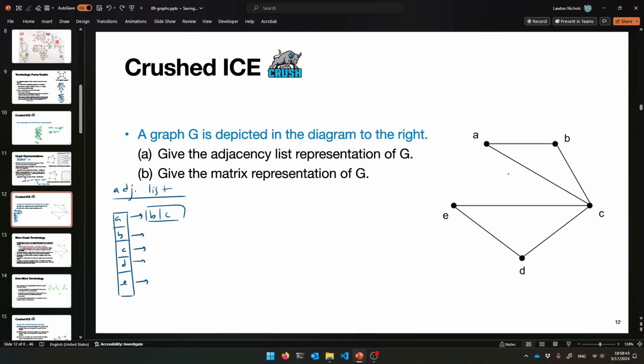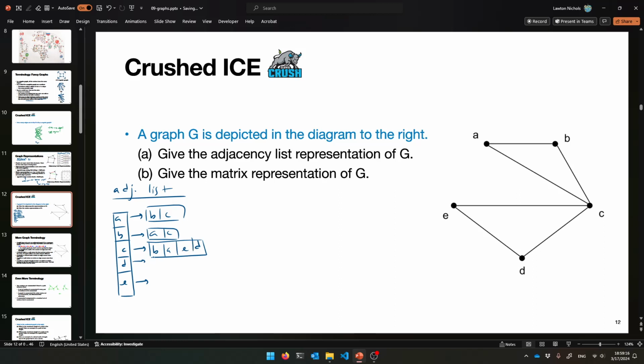Okay? And then B, it's adjacent to A and C. A and C, I hope you saw that. That's that one. What's C adjacent to? It's adjacent to a lot of stuff. It's adjacent to A, B, D, and E. Good for you, C. Very connected. So let's just do it in some sort of order, like B, A, E, D. It's just a linked list. The order does not matter, unless you want to come searching for something, in which case maybe you do want to worry about the order.